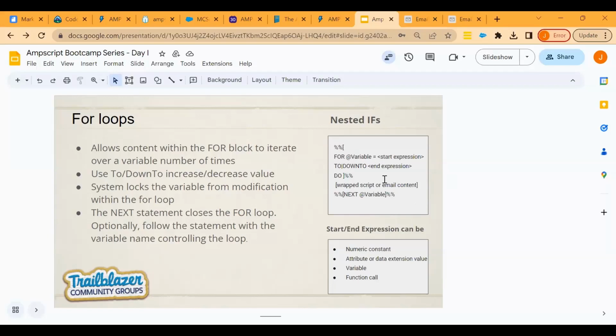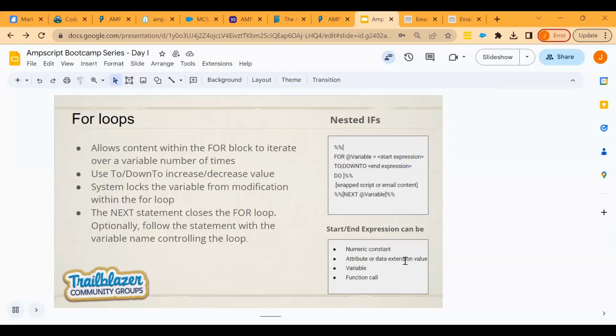So on the right is the syntax. For, we set the variable to some expression. Let's say we can give the expression as a numeric constant. So for some var equals 10, we can go on down to 1, from 10 to 1. So keep decreasing the variable number, and then keep executing the loop. If it is down to 1, it keeps decreasing. If it is 2, it increases the count. So it does the same, but it's the decreasing or the increasing of the value that we use in the expression. So these expression values can be a numeric constant or some value that comes within the data extension.